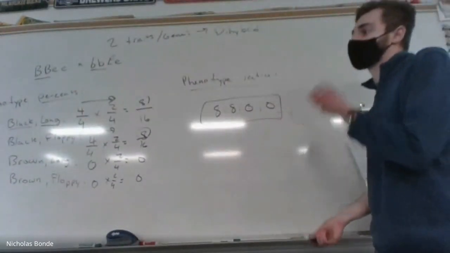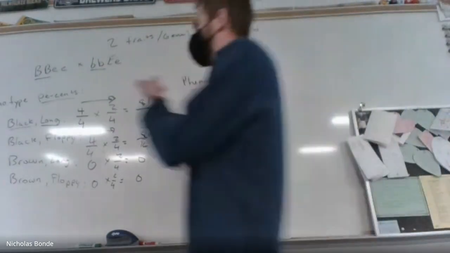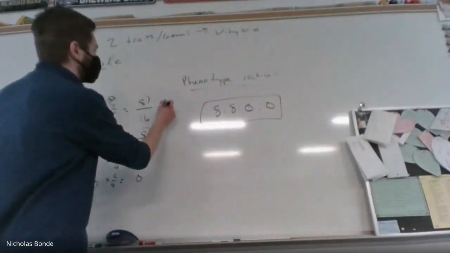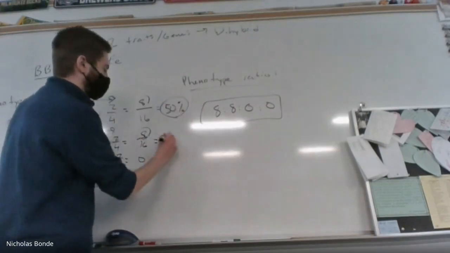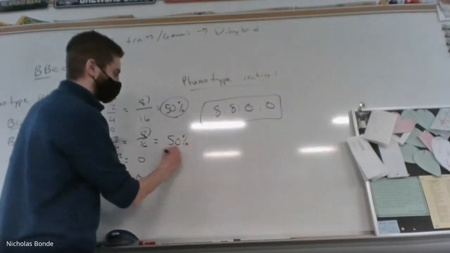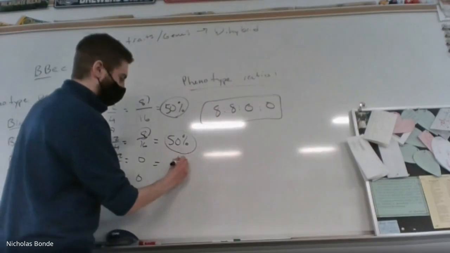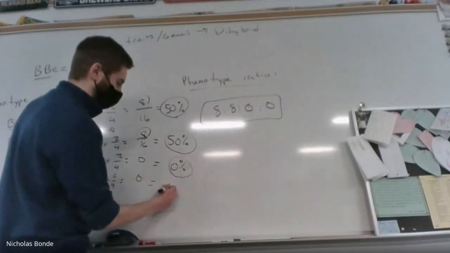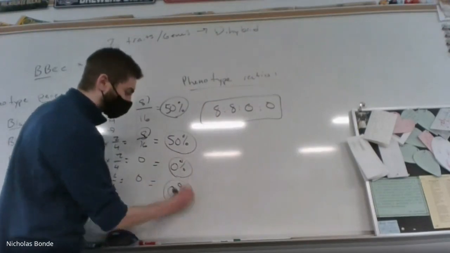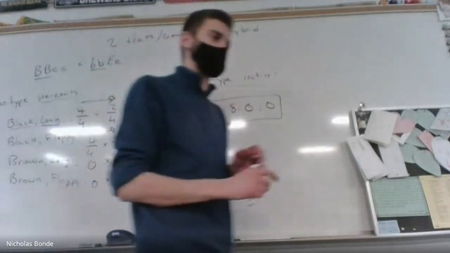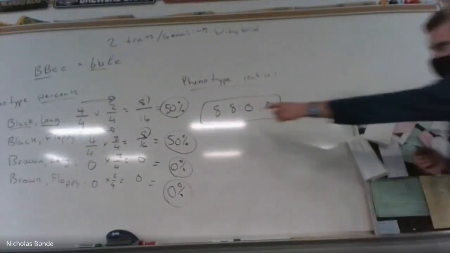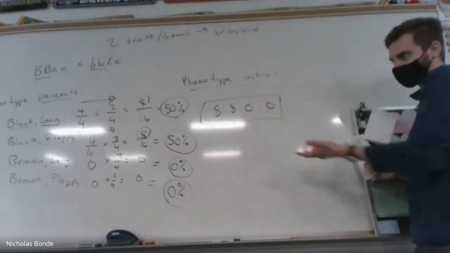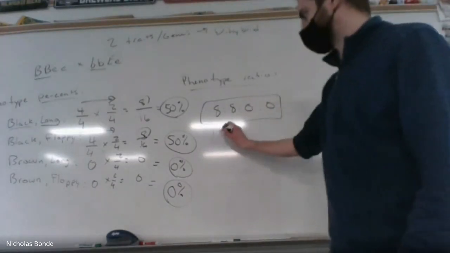And that works because we had them all as fractions. Now, I did ask for percents on this one, so you do still have to turn these into percents. You have to tell me that that's 50%, that one's 50%, that one's 0%, that one's 0%, okay? The fractions are nice, though, because they help us get a clean ratio really easily. If you did the percents, you could do a 50 to 50 to 0 to 0 and then simplify that down.